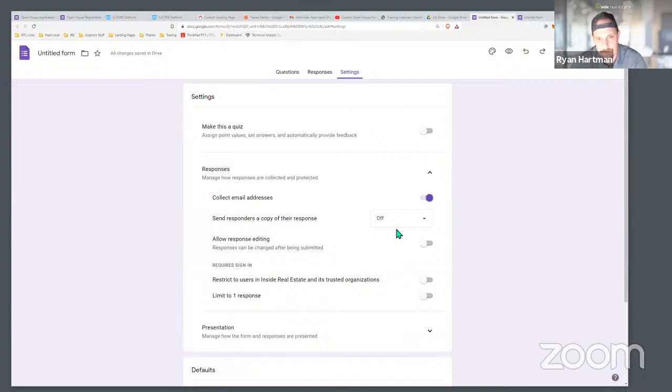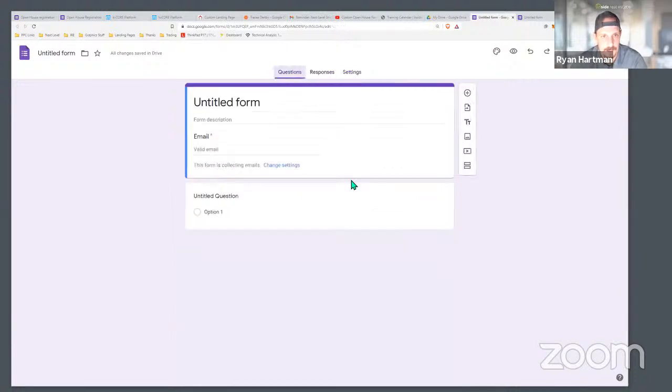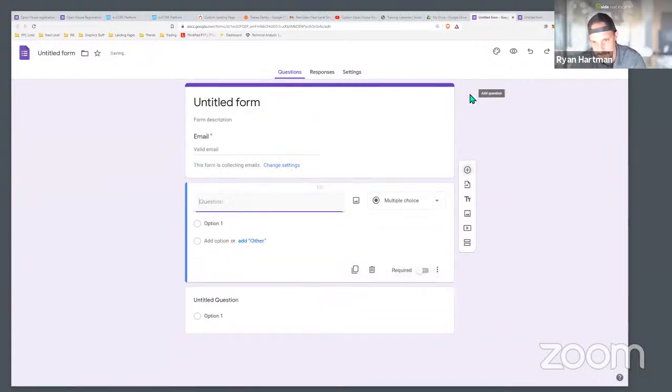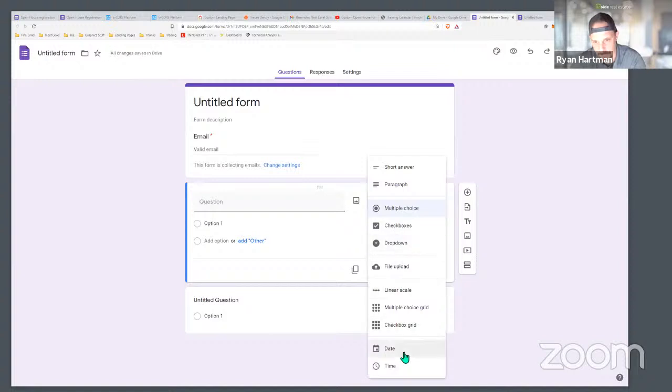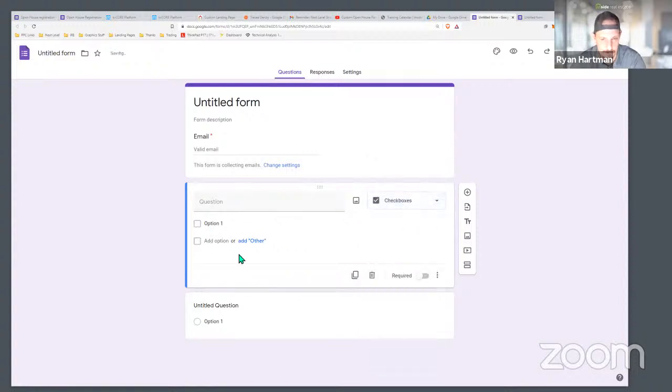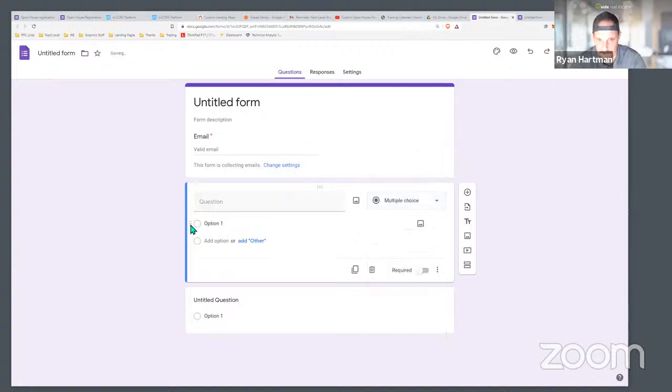Yeah. So if I click change status, allow response editing. Okay. A few other things I just want to point out, and some of this might seem basic, guys, but if we click add question, there's a few different types you can do. You can do multiple choice, check boxes. Basically, the difference there is a checkbox will allow multiple options to be checked versus the multiple choice. I think they can only choose one. Is that right, Heather? That is correct.